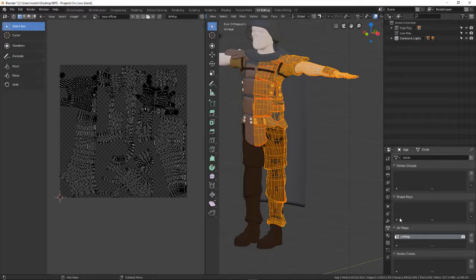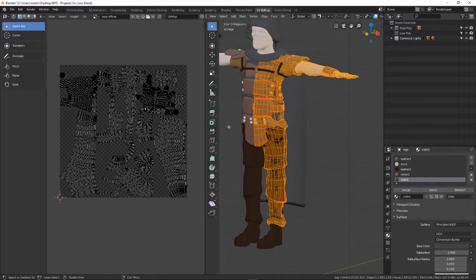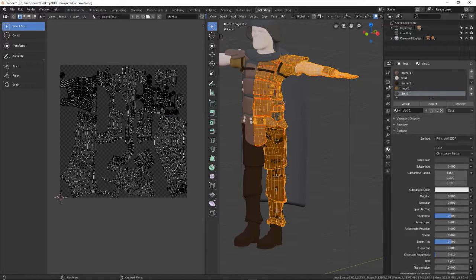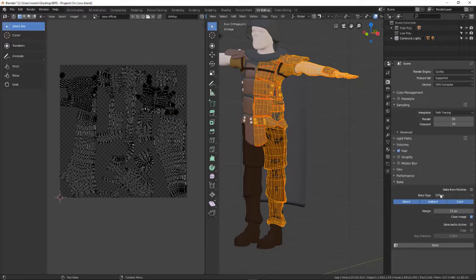And basically, in order for Blender to know to do all of these, it needs to have this blank image attached to all of the materials. If it's only attached to one material, which is actually how I ended up with the hands there, it'll only do one of them. Okay, so with all of that in place, we can go down here to bake, and it's diffuse that we're looking for, so we're just looking for the color. We're not looking for any of the other maps that we can get. Clear image, we'll get rid of this black stuff that's here, and then we can just hit bake.